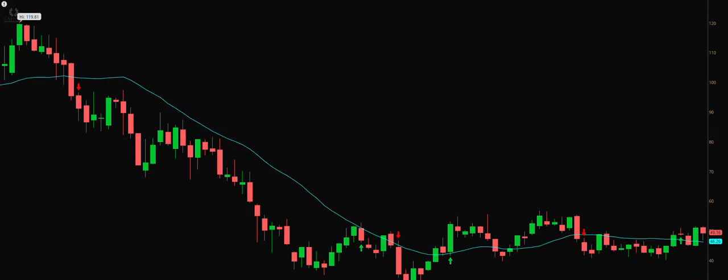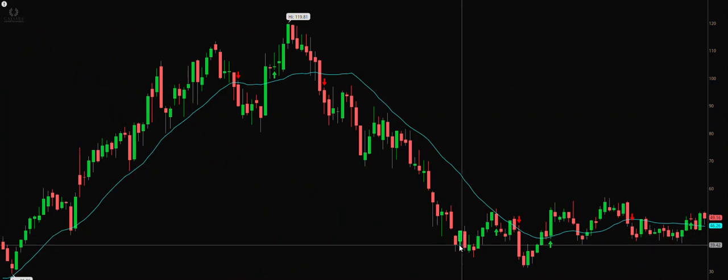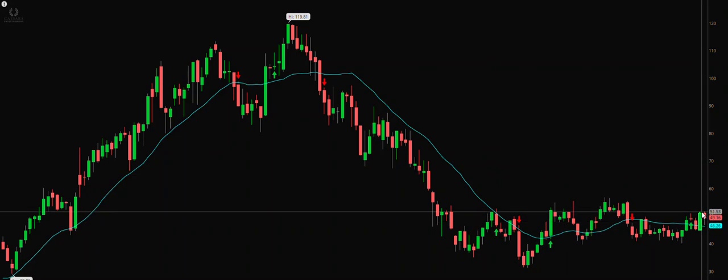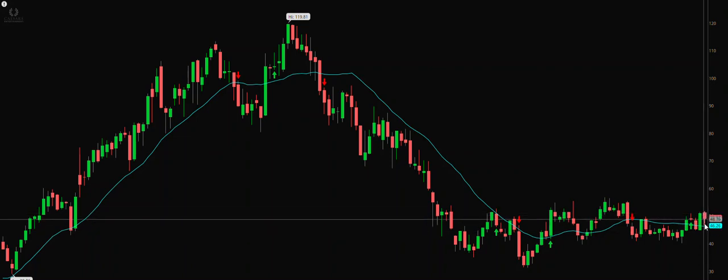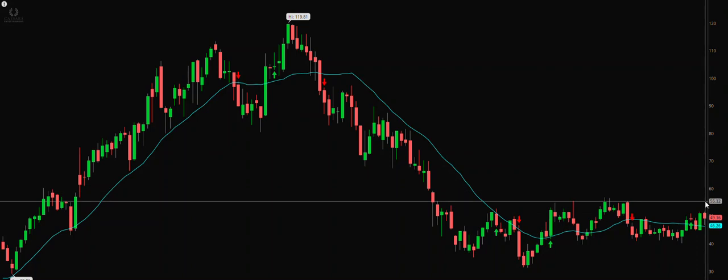Caesar's is another trade — a travel company that has been in a completely sideways move for about a year on the weekly chart. Last week's candle gave me the idea it might be heading up, but we are still inside that candle only. I'm watching — if it closes above this candle I will add more. So these are the four ideas: RHI, Caesar's, Tellurian, and Beyond Meat that I'm watching for next week. Thank you guys, bye.